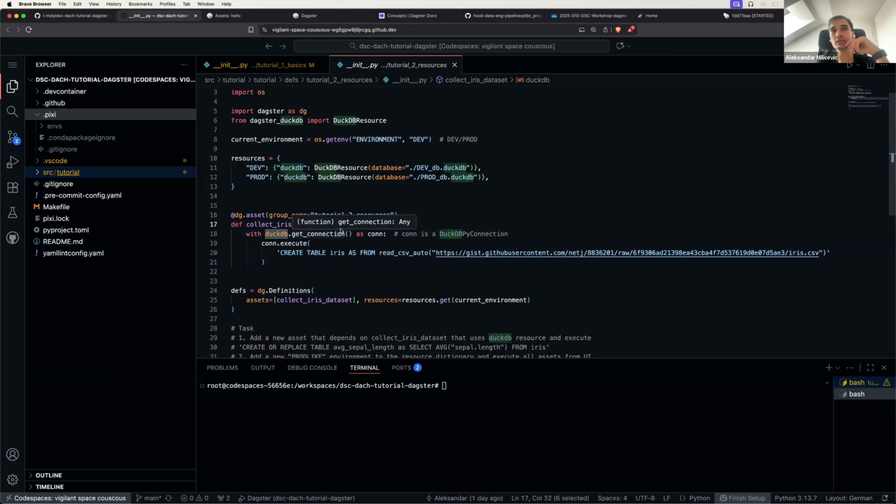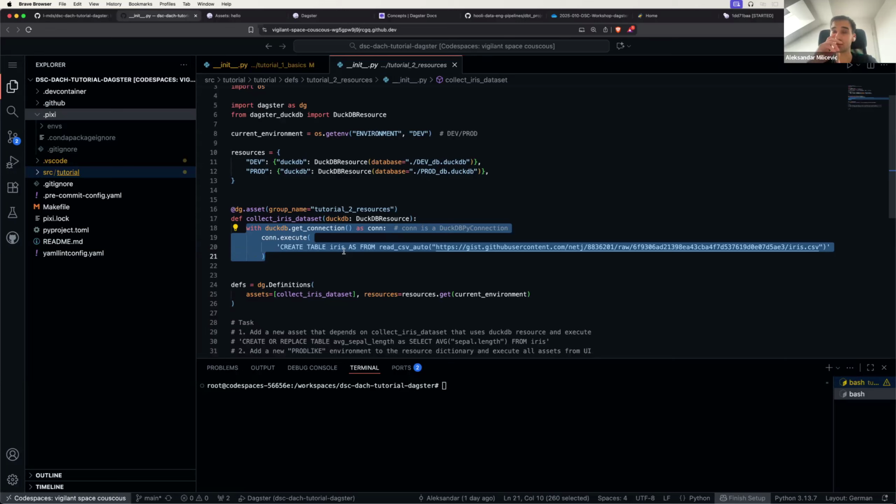Practically what you can do with this DuckDB is take the connection and execute some statements on top of this connection. And you can imagine that depending on some state out of your environment, while building the definitions, you can decide what type of resource you would like to pick. So practically either dev or prod can come back from the environment, and then this type of resource will be used inside of your code that is executed. And this is that dependency injection that Georg was discussing.